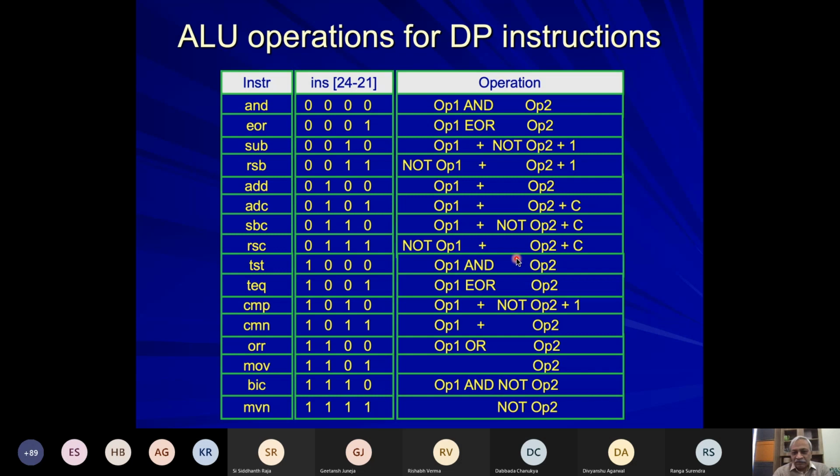From a commercial point of view, or from a product point of view, you can have products with different options. If your requirement does not need a particular coprocessor, you can get a system without that coprocessor. There are some systems where the coprocessor will be an essential part of it.